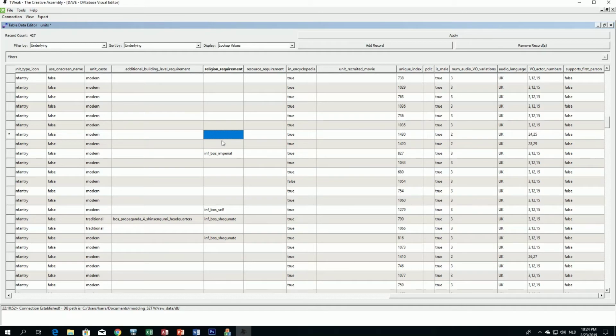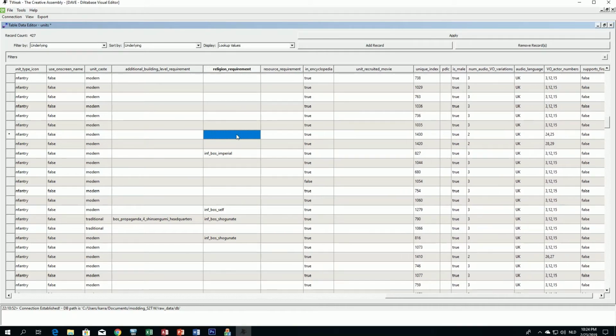And also we have the religion requirement. I also explained it last time that you can add a religion requirement, an allegiance, because in Fall of the Samurai the religion is represented as allegiance. You have three allegiances, I said already: Imperial, Independent, and Shogunate. So you can give the requirement that, for example, I only want the British to be recruited if the faction is Imperial, or Shogunate. That's for you to see. So that's another additional requirement you can put.